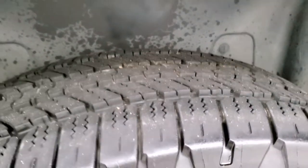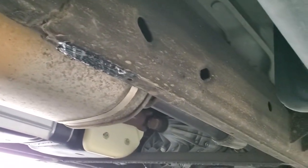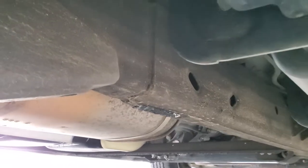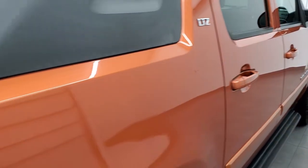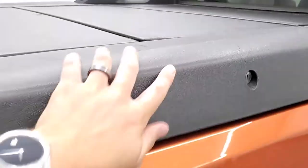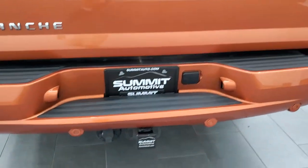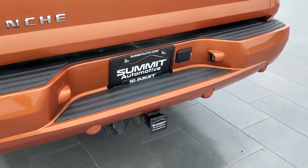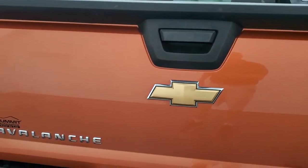The back tires have just as much tread as the front tires. You get the plastic wheel well liner, and the frame and underbody is really, really nice — I didn't see any corrosion, and that's what you get from a vehicle that's been down in South Carolina. The lower rockers all look really good as well, and it does come with the factory running boards. You do get storage in the bins back here. Coming around to the back, the tailgate and rear bumper are in excellent condition. There are backup parking sensors and a full towing package which includes a receiver hitch and seven pin wiring. I didn't see any dents, dings, scuffs, or scrapes on the rear bumper, and the tailgate is in very nice condition as well.